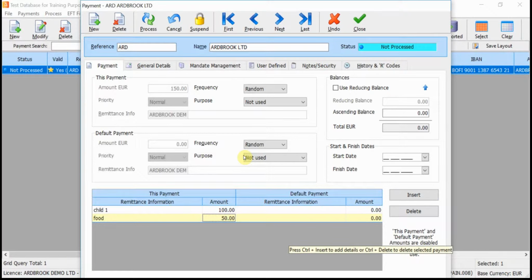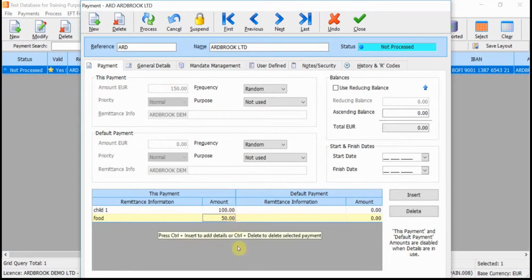I can enter multiple amounts with different details and so on, and then when the payment comes to go through, you see that it's an amount of €150 in total, the sum of all the details. But these details can appear then on remittance advice or go through to the history for your records. So that's a useful feature again.